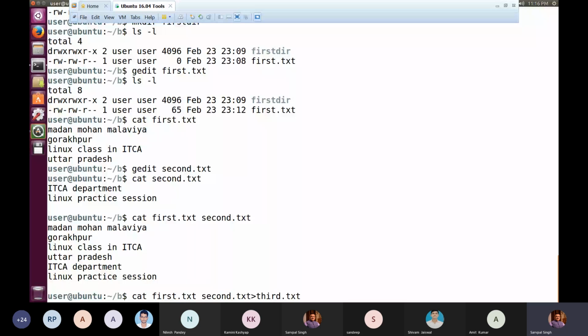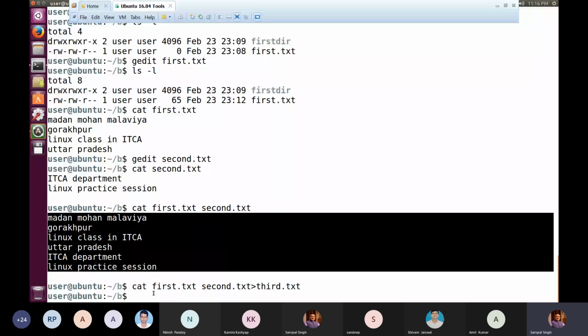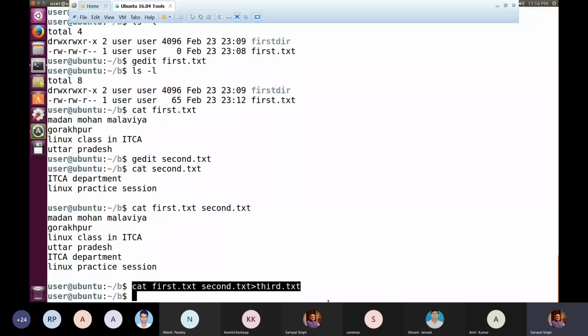Now, whatever appeared earlier on the screen was only temporary, because the moment you go to the next prompt, whatever you have displayed was merely for display purposes. It has not occupied any storage on the disk. If you wish to make it permanent, we execute this command, because as I told you earlier, every command by default, by and large, gives the output on the screen itself. But if you wish to redirect the output of that command somewhere else, for that purpose we can make use of the greater than sign. So here one such character that makes redirection is the greater than sign. Now I can see the content of third.txt.